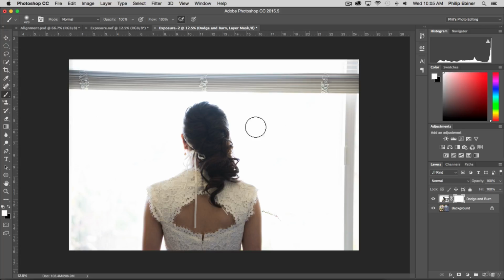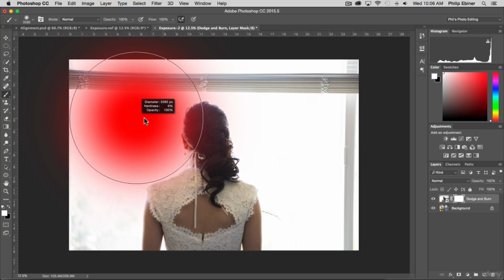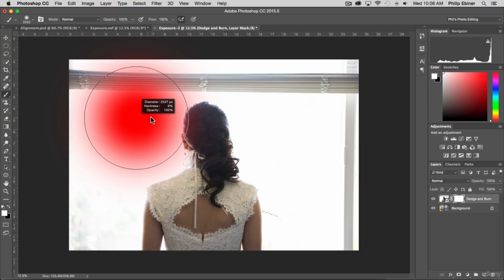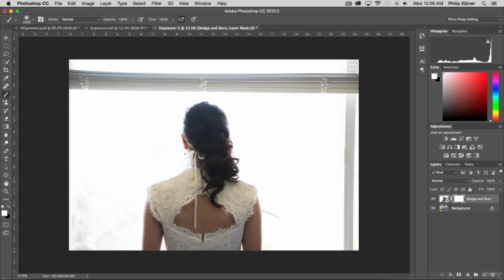Or the other way to do it is with a keyboard shortcut. If you're on a Mac, you can press the Control Option button, and then if you click and drag to the left or right, you can see the diameter of the brush increasing or decreasing. On a PC or Windows keyboard, you press the Windows or Start button and then also Alt.